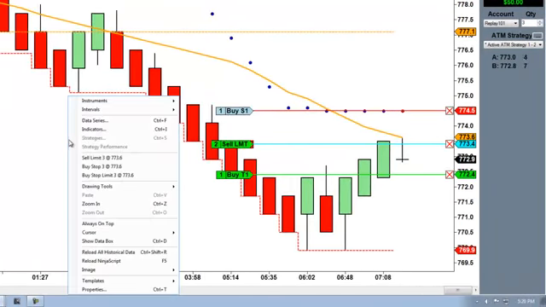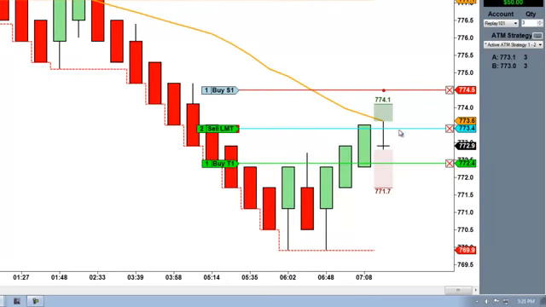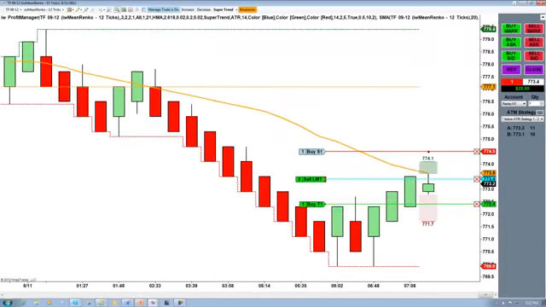Now what I'm going to do, we have another unique little tool that's not a requirement but a very handy little item to have here, and that is the Indicator Warehouse Logi Counter. What the Logi Counter is telling me is this: in order for this to make a bar to the upper direction, it needs to close above 774.10. In order for it to make a bar to the downside, it needs to make a bar below 771.70. So let's keep a close eye on this bar here and watch how it's made.